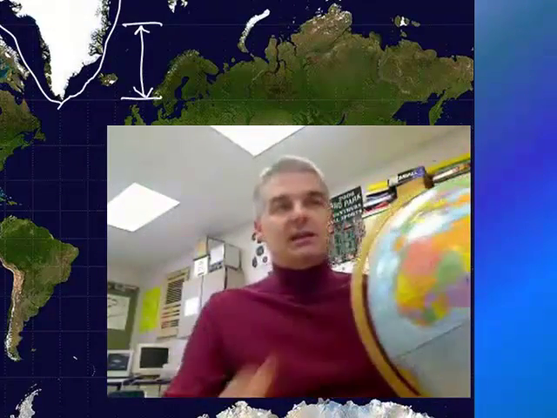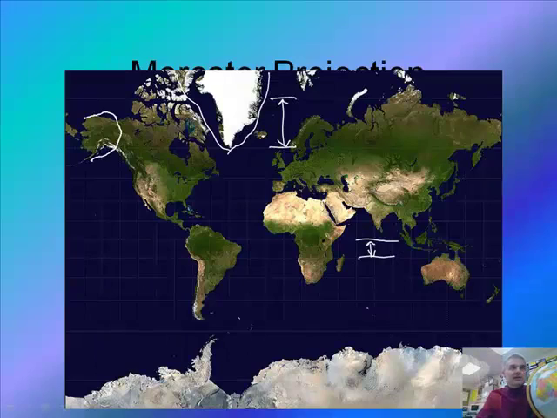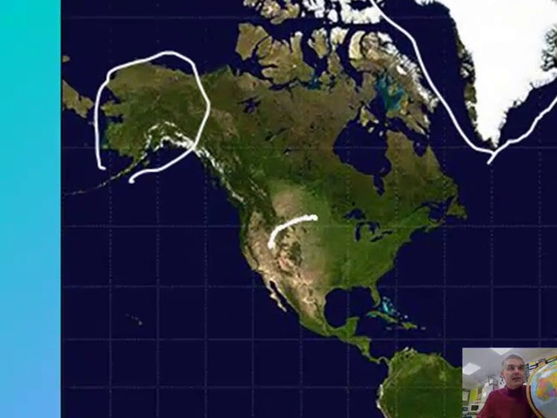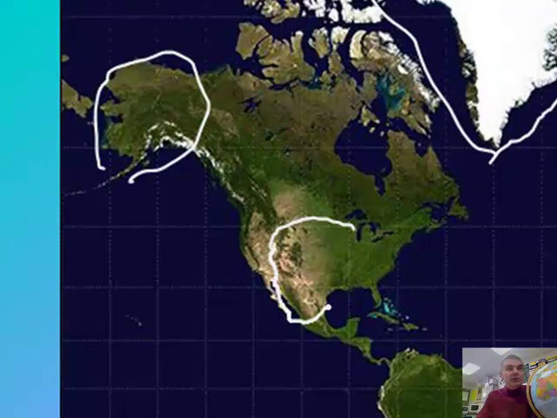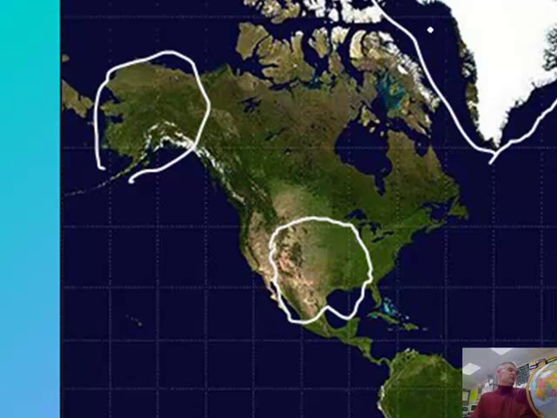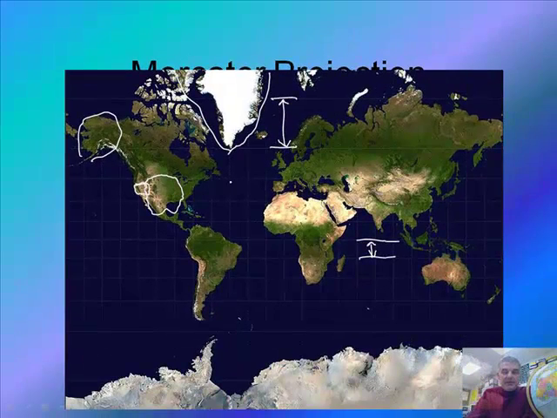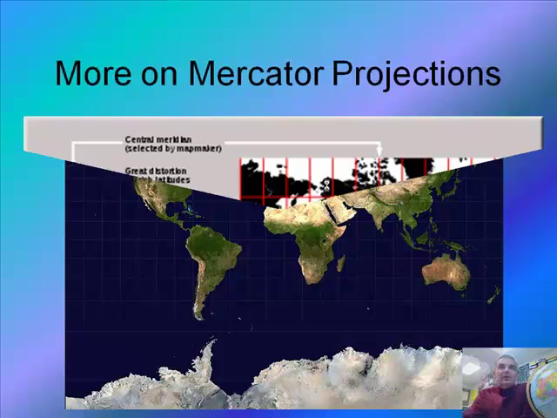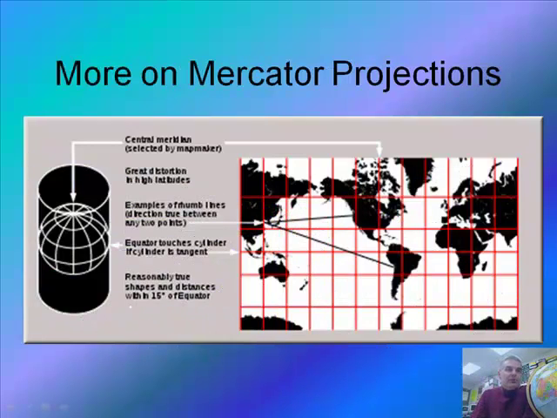Alaska, I mean, if you were to take Alaska right here, as it's on the map, and drew it in the United States, it would take up almost all of the United States. And though it is our largest state, it is not nearly as big. It's probably only as big as this right here, something like that. And that's because of the nature of the map. That's called a Mercator projection. How they actually build a Mercator projection, you can kind of see on the picture right here. They take a cylinder and put it around a globe, and then they kind of wrap it around, and that's how they do that.